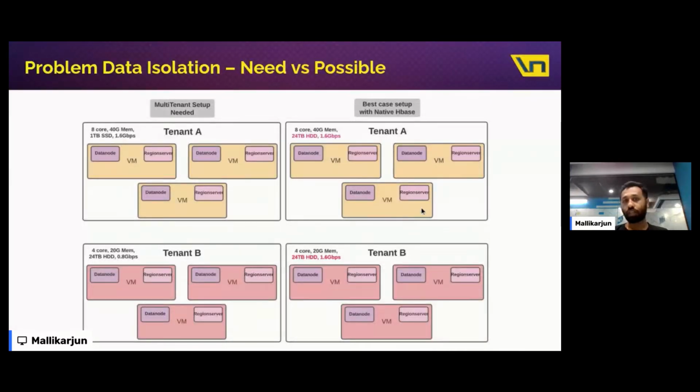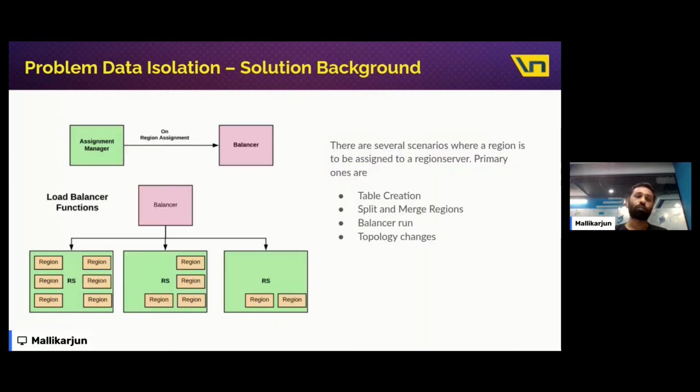But what is possible with HBase is, since all data nodes are considered homogeneous, all of the data nodes will have to have the same disk size. Otherwise, you will see one is at 90%, one is at 30%, and so on. So either we go with 24 TB HDDs, or you go with SSDs, which are of high number. Both of them are a compromise. If you go with HDDs, then tenant A's throughput requirements might not be met. If you go with SSDs, then you will have to pay a lot more to get such a huge number of SSDs for serving both of them.